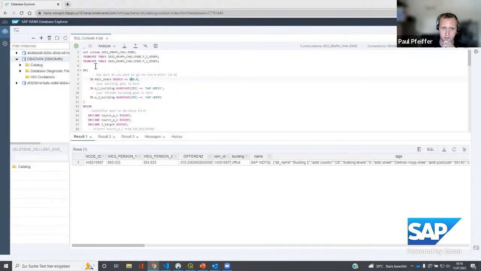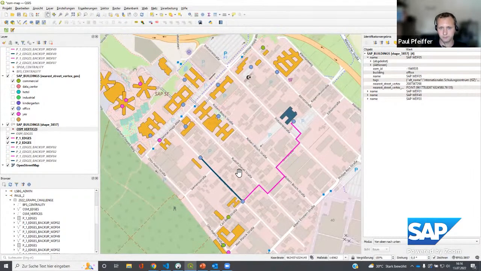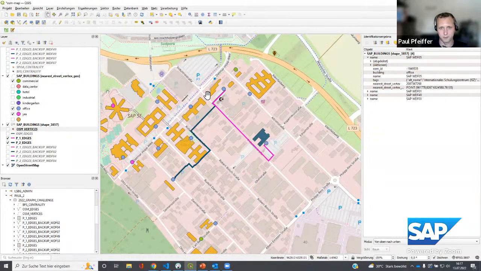You could just build a short API on top of it, and then you have a small calculator which gets you a building. Let's say I have another friend, and he's in building VDF7. I can run that and have a look at it. And it would give me this building. Something I did not do right. If you do that live, I have to put it back to 100 because I want to get the fairest path. So it would give me this, and this I wouldn't have found if I had just looked at the map. I would probably say that the building would be somewhere here, but I looked it up. It's actually the fairest thing.